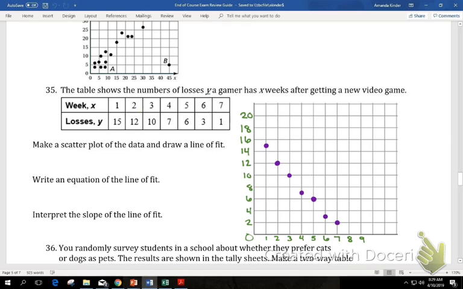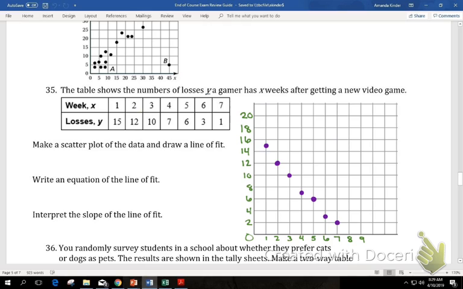So here's what the line of best fit is. It doesn't just... okay, here's what it's not. It's not connect the dots like this. Look at how it's kind of curving. That's not the line of best fit. The line of best fit basically shows us how the data should be trending if it were to follow a specific pattern. So we can see if he's maybe ahead of the curve or behind the curve on how much he's improving on the game.